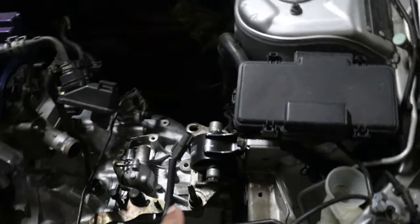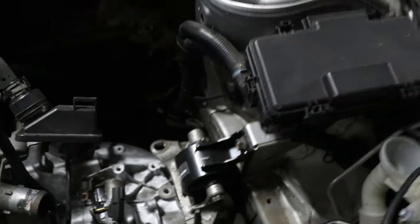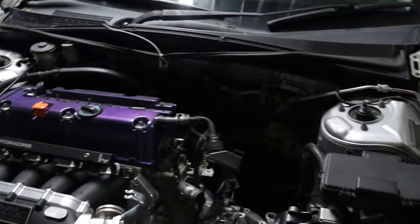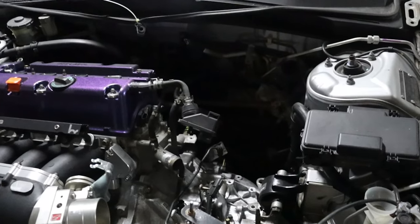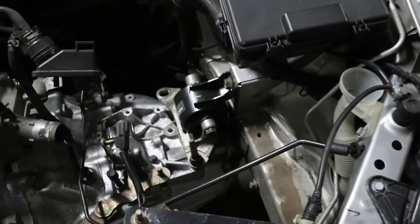But see, the mounts that I have here, they're hard race DC5 mounts, and they're just basic mounts because I just wanted to get the motor in there running and then see what we can do going forward. This was a few months ago. And then I realized that it was the wrong motor, wrong mounts.